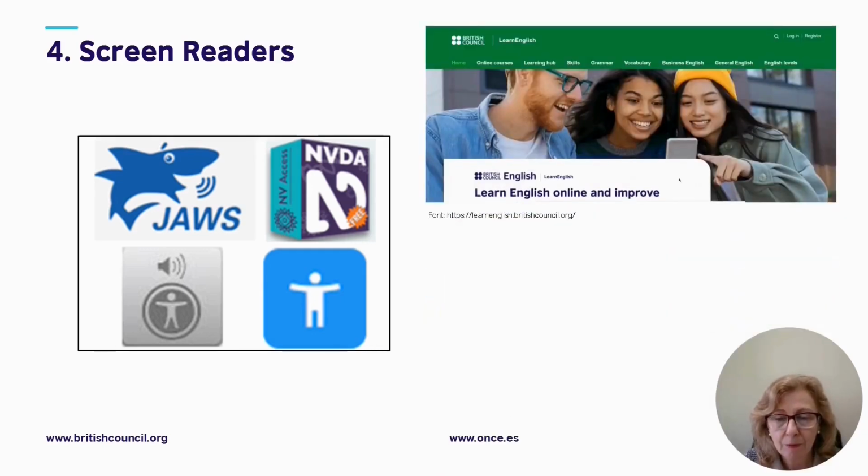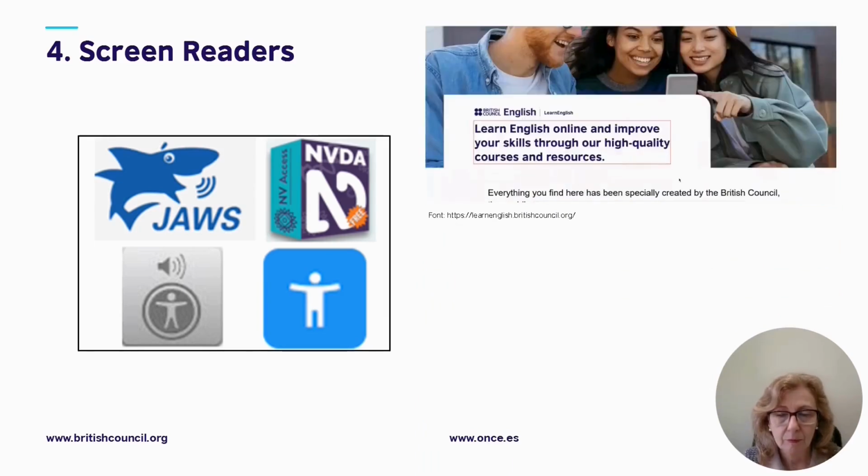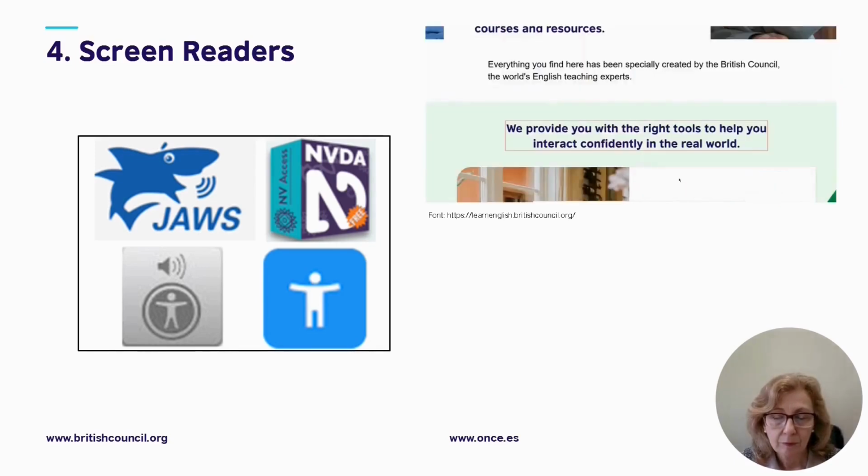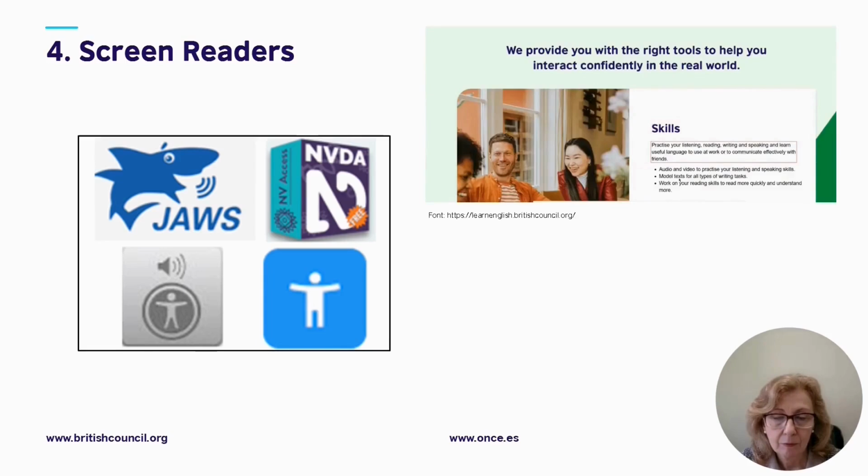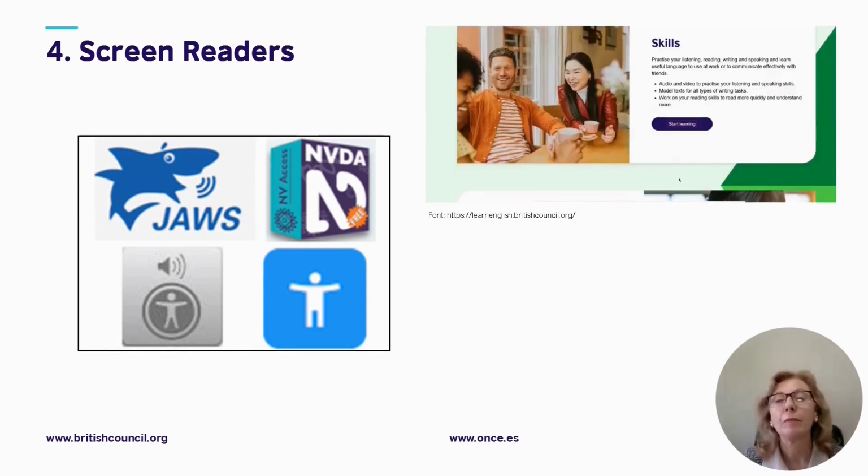Learn English. British Council. Learn English online and improve your skills through our courses. Everything you find here has been specially created by the British Council. We provide you with the right tools to help you interact confidently in the real world. Skills. Practice your listening, reading, writing and speaking and learn useful language. Audio and video to practice your listening and speaking skills. Model texts for all types of writing tasks. Work on your reading skills to read more quickly and understand more. Start learning.